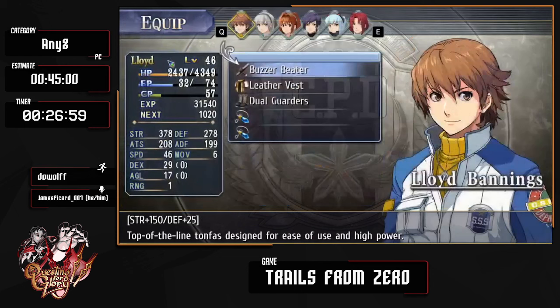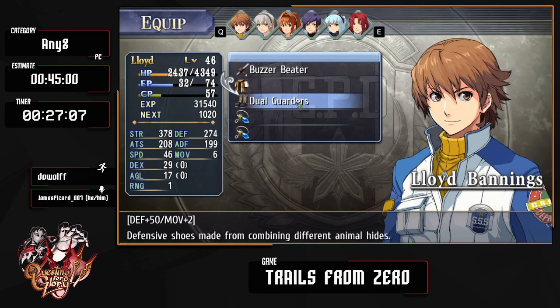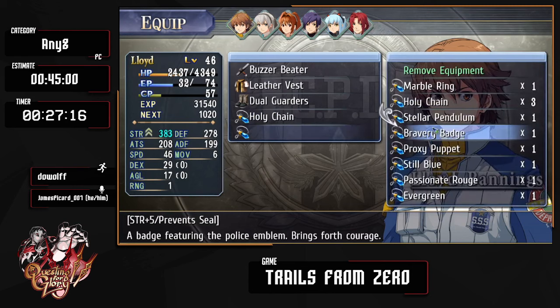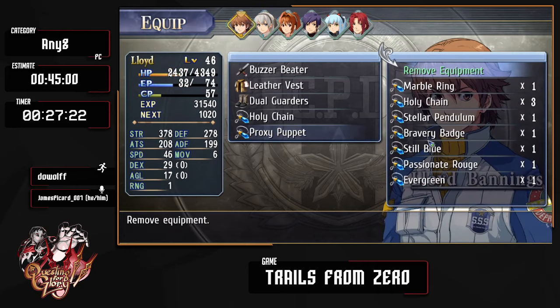Anyways, I need to do an equipment change. So we're gonna... you need full metal coat here, right? No, not full metal coat here. That was the old route. Sorry. Routes get changed in this game sometimes. So you need some armor. And you need Holy Chain and... Proxy Puppet, yeah. No, I'm looking at the wrong part of my notes. Gosh darn it.